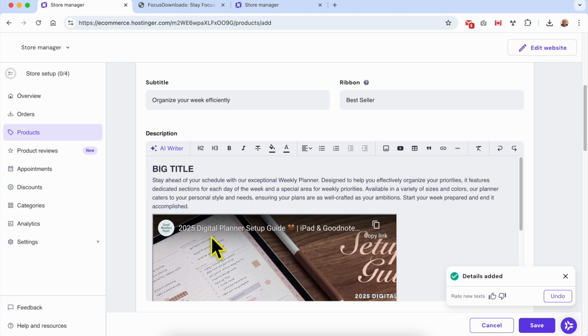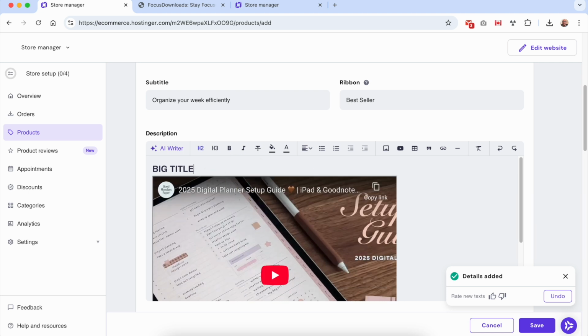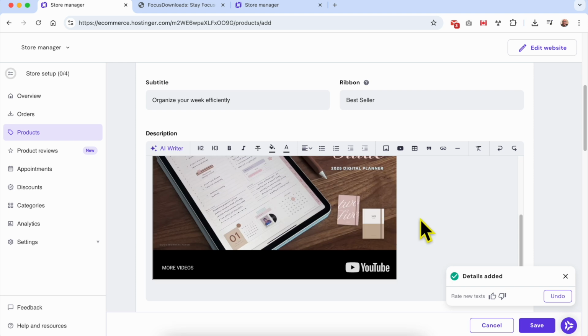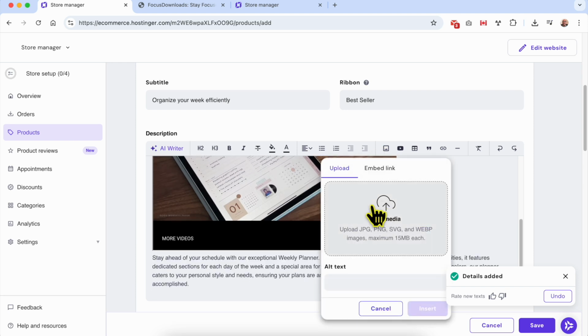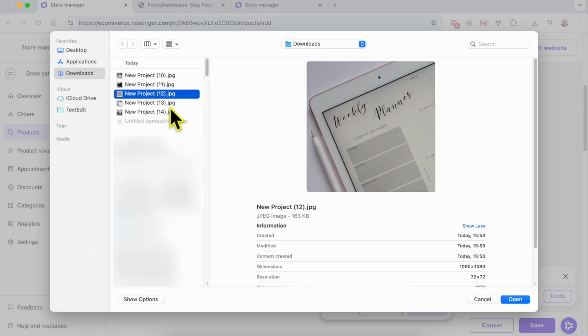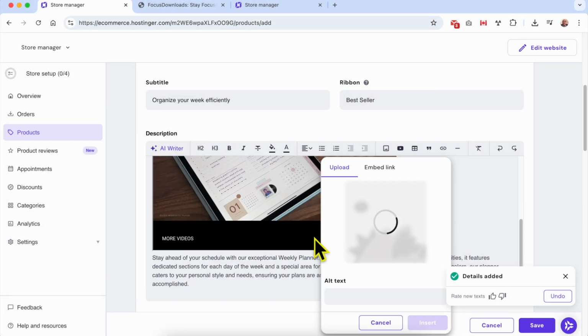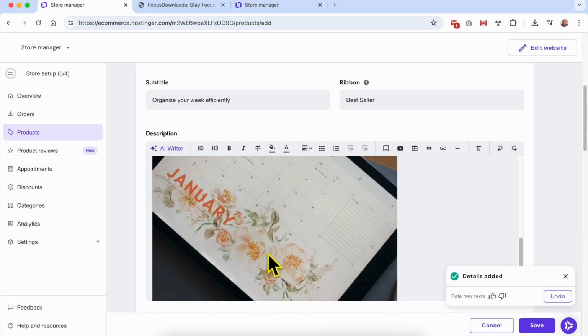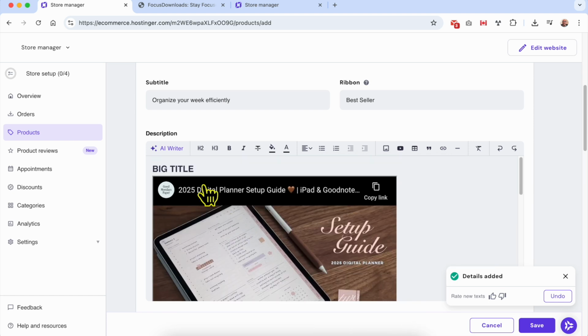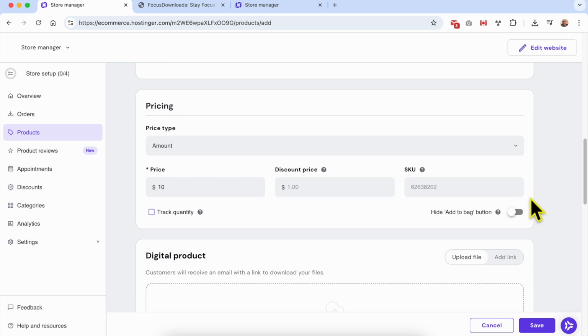I will add my photo here. I will upload one of my photos, click on insert, and your new photo will be inserted here. Check my digital setup guide.